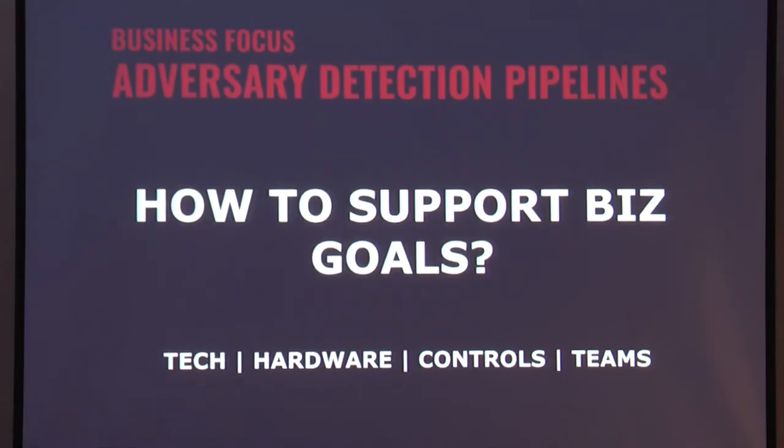This is just a repeat of that, how to support it. Hardware controls: are there vulnerabilities, are there outstanding ones? Not all companies patch things right away, right? I'm not gonna name names. Let's say there's a really bad vulnerability out there that hasn't been patched yet, and even if it's 15 or 20% of systems that aren't patched, that's pretty big. If the growth of the company hinges upon this particular initiative, then as a CTI analyst, I would look at any nasty vulnerabilities that need to be patched quickly that could potentially result in pwnage. These are just some ideas that you guys can use.